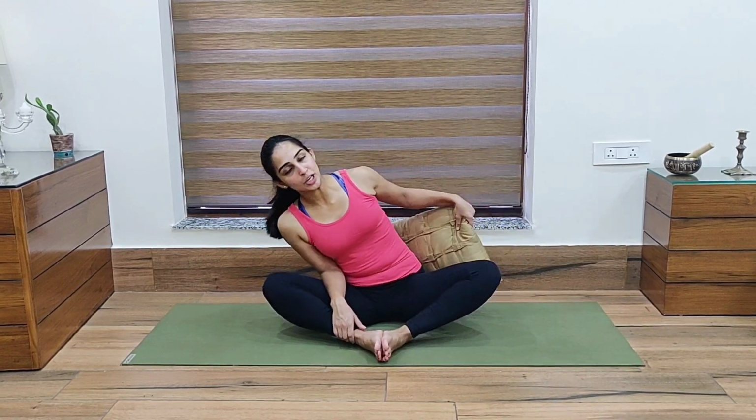Now one thing that we have to keep in mind while doing this asana is that our back, our spine should be straight. If you find it a little difficult to keep your spine straight in the entire asana, you can place a cushion just under your hips. That will act as a support to keep your spine straight.